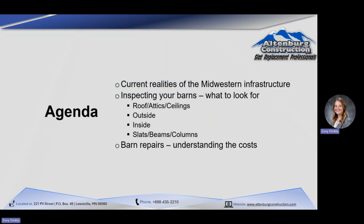Incidentally, my background, I grew up on a cattle and hog farm in Northeast Iowa, got my undergrad and graduate degrees at Iowa State. First 24 years in the pig industry, I worked for PIC selling genetics, and then had the opportunity to move back to Iowa in 2017 and spent the next 7 years doing new construction, maintenance and nutrient management for a large producer here in the state of Iowa, and have been with Altenburg the last couple years.